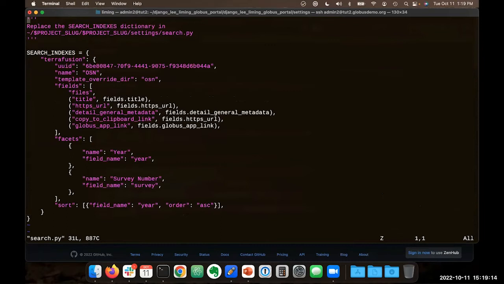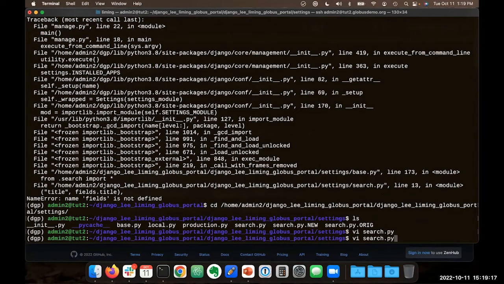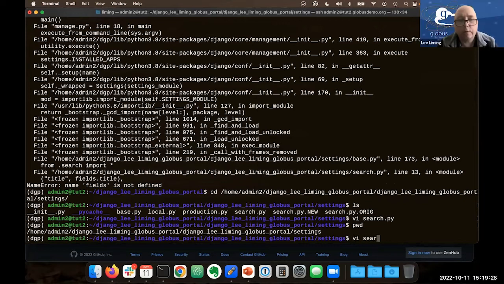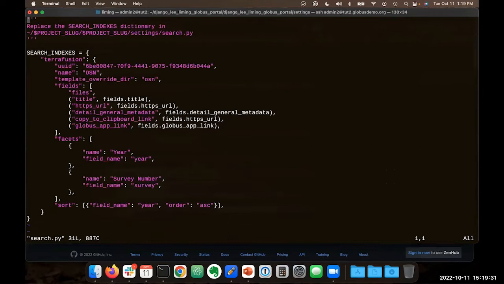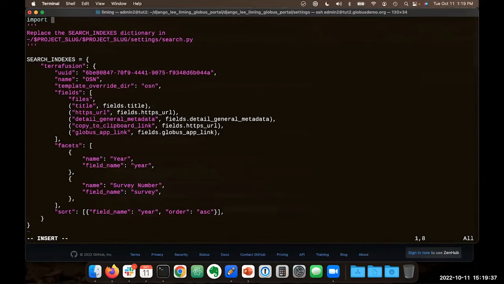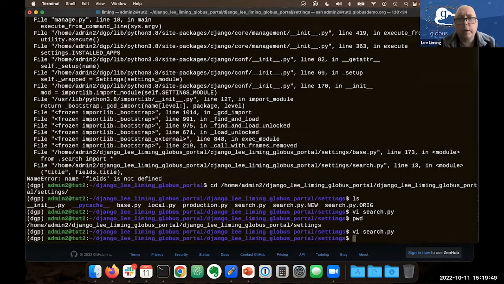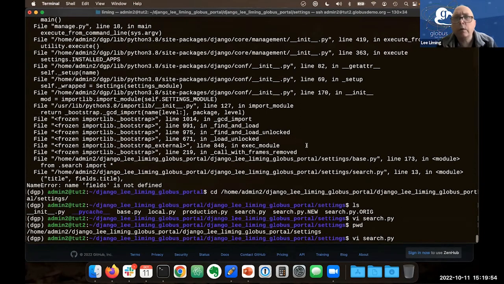Did you import fields? You did not import it at the top. At the top of which file? This file? Of the search file. Search.py? Yes. You should be able to say import fields, right? Right. Yeah. Anywhere. I'm hoping that is the correct directory of where we're looking. Because let me double check. It's not from this field, I know. I mean, that's not where that file was. That file was in a different directory.